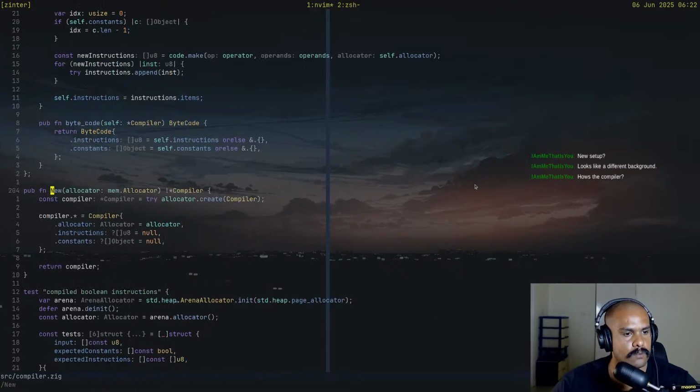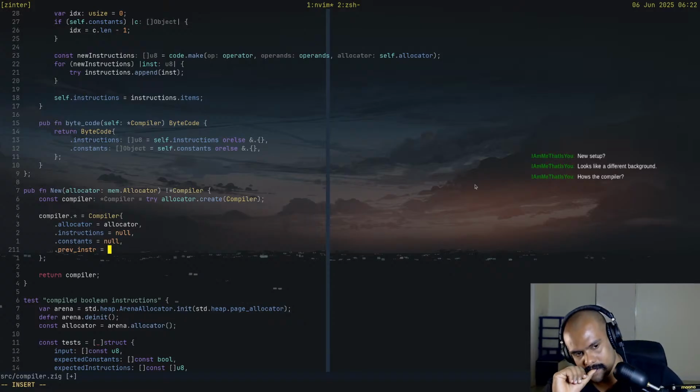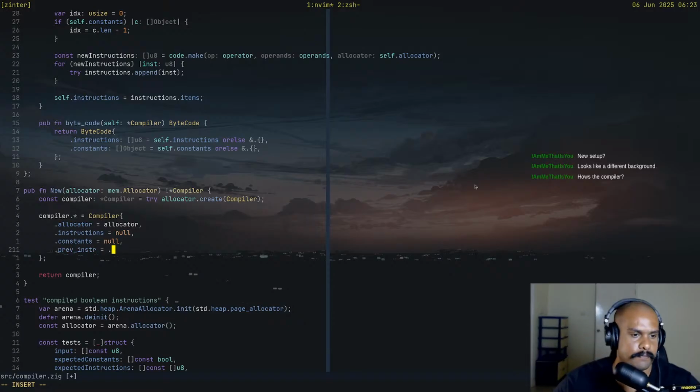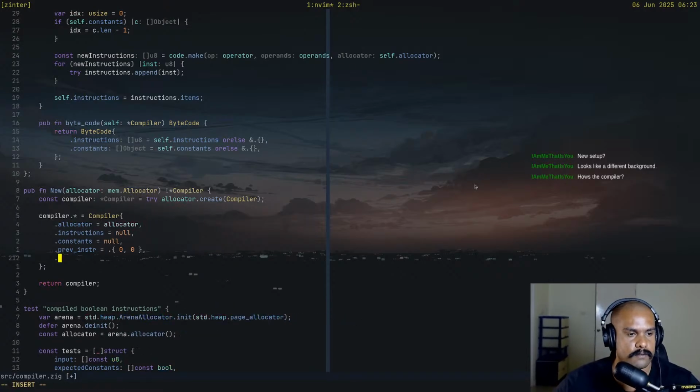Then new dot previous instruction is dot 0, 0. Will this work? Not too sure.